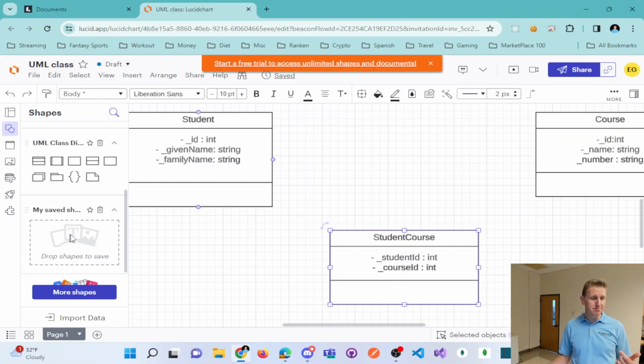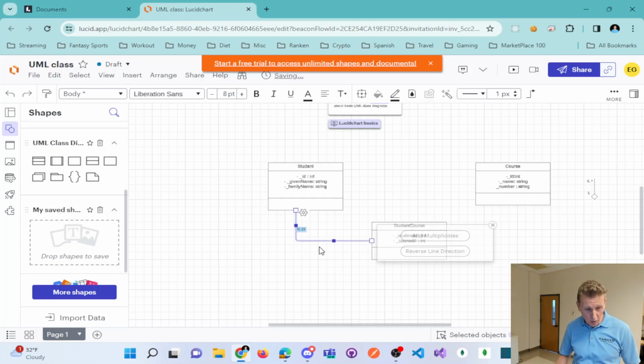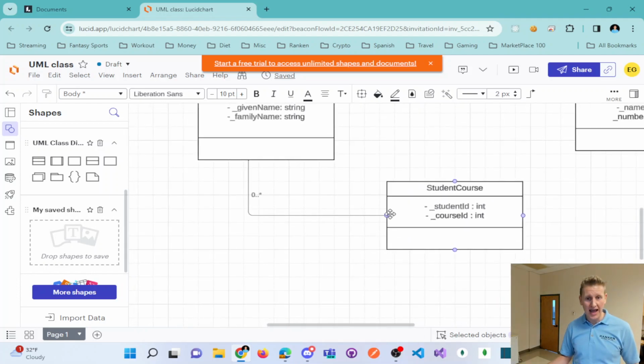And what this builds, as I get my lines back, is this line now connected from student to here, and you create a one to many here, one to many between this table. And you create the same thing on this side.